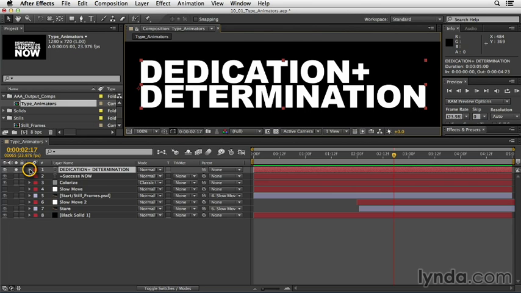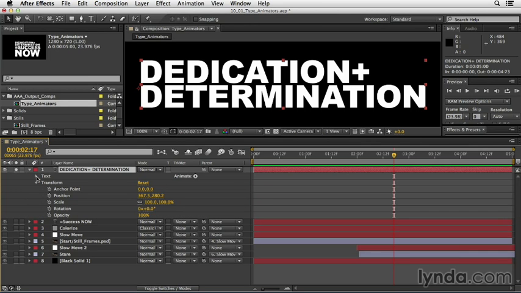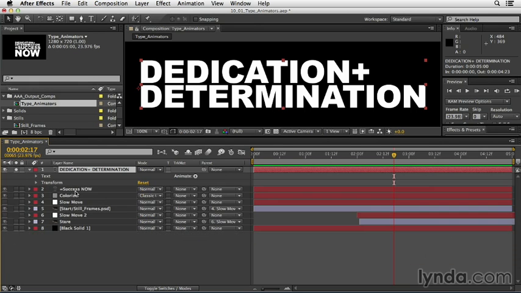Now let's explore type animators. Open up the options for layer 1, and as you can see, we have transform and text. The transform options are the exact same options that we would have on any other layer inside of After Effects. But with text layers, it allows you another layer of control. We could animate text using our text animators and then still animate the layer that that text resides on using the transform functions. Now let's collapse transform.